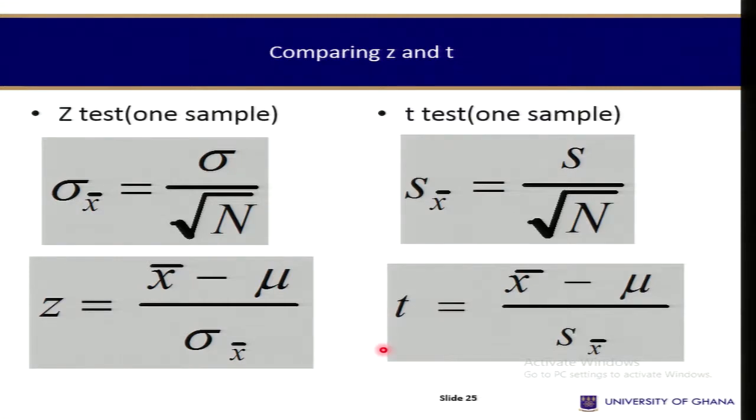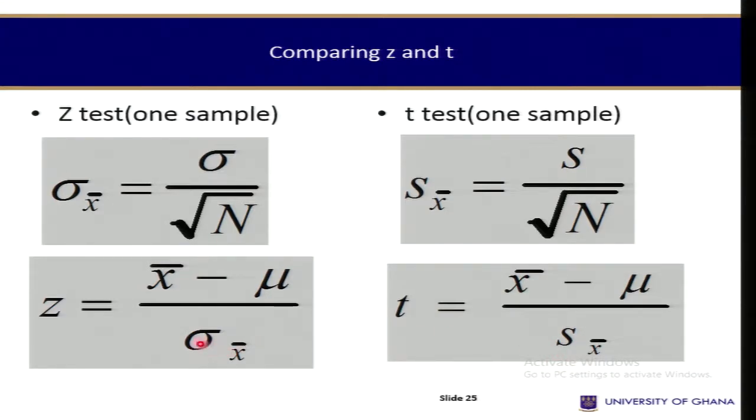Now, when it comes to the t-test, we don't know the population standard deviation, so we cannot have this. What we do is that we rather estimate the standard error of the mean based on the sample. So we estimate this using the sample information. And remember, in inferential stats, all that we are trying to do is use sample information to estimate what will be happening in the population. So it makes sense that in instances where we do not have population information, we fall on the sample information.